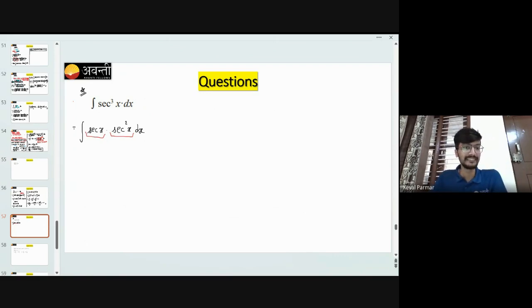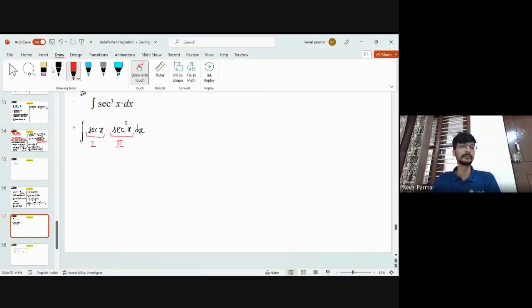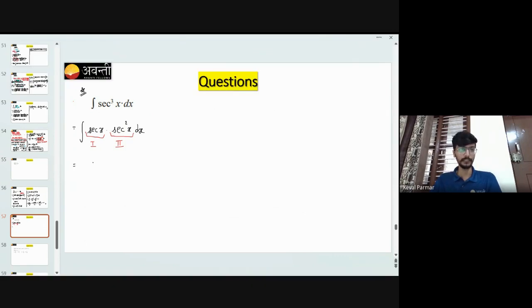So here sec x and sec square x both are integrable. But the easier, more standard one to integrate is sec square x, because the integration of sec square x is tan x. The integration of sec x is log mod sec x plus tan x, which is an awkward formula. So that's why I'll use this as second function and this as first function. I hope it is clear. Now just use integration by parts and you'll get your answer. Very good question. We can write it as I. Let this be I.